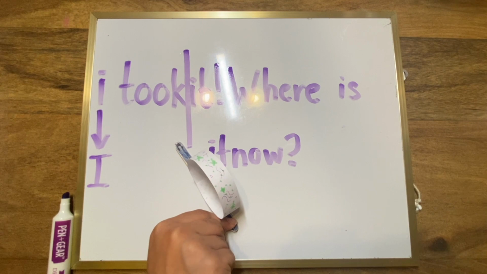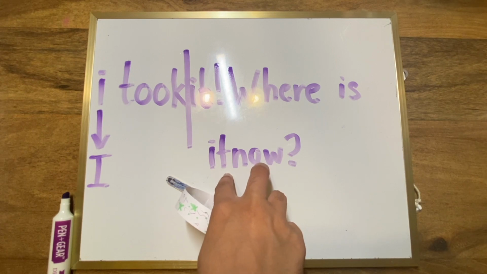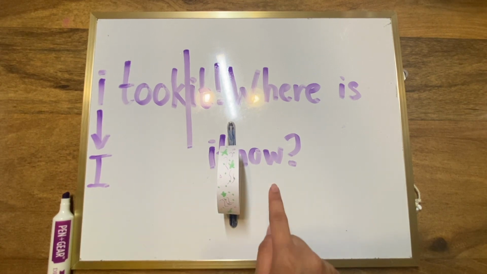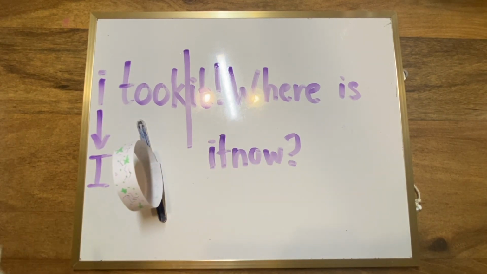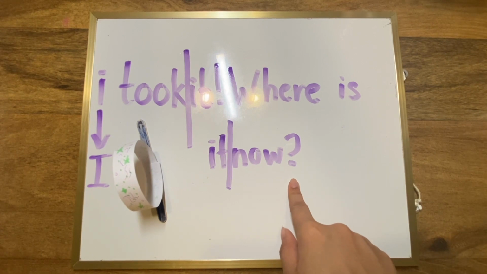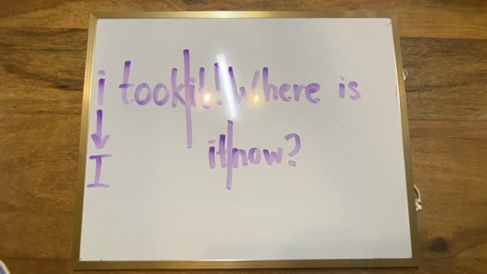and it now. However, there seems like there is a lack of space between these two words. And the spacing should be between it and now. So let's go ahead and make sure to rewrite it with the space correctly. Now let's check for the punctuation of this sentence. Where is it now? It ends with a question mark. So there is indeed punctuation for the second sentence. Now that we've corrected the final line of the story, let's rewrite it on the printed paper template.